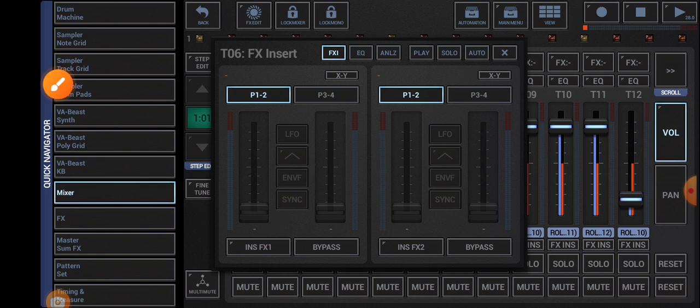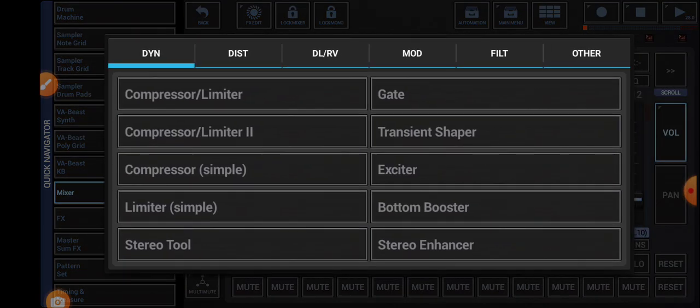Let us apply one filter or one effect to the snare. Click on instrument effects 1, and we have a lot of effects which we can apply to the snare.